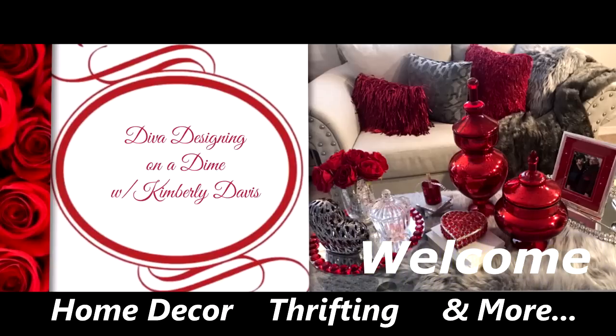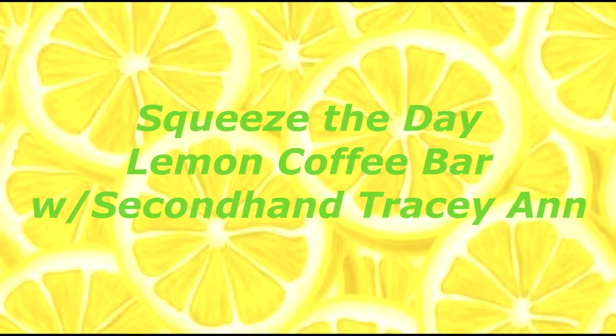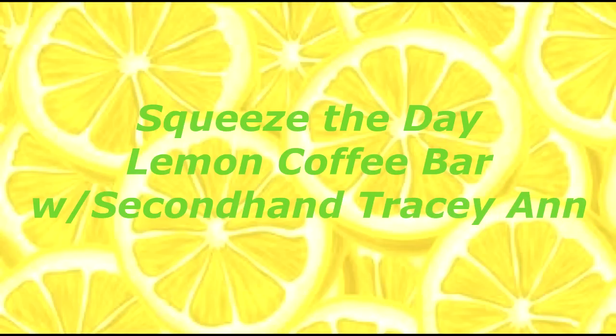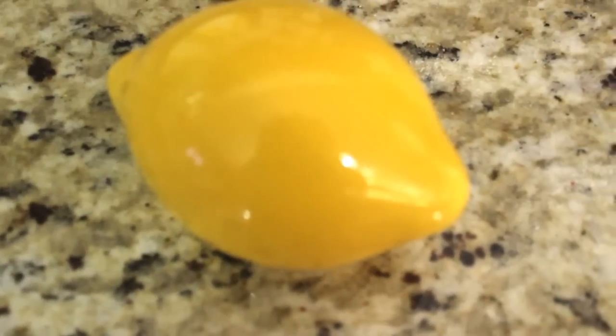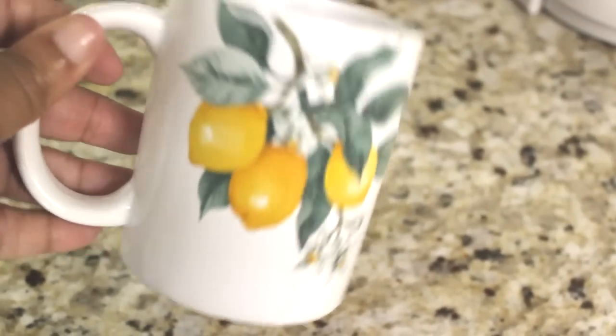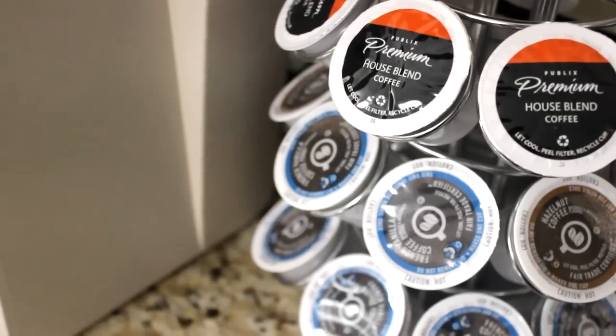Today I am participating in a challenge hosted by Secondhand Tracey Ann, and it is the Squeeze the Day Lemon Coffee Bar. Now her requirements are, of course, you must have lemons, definitely a mug, and you must have coffee on your coffee bar.